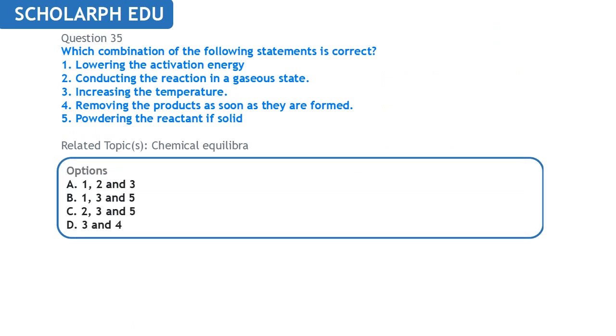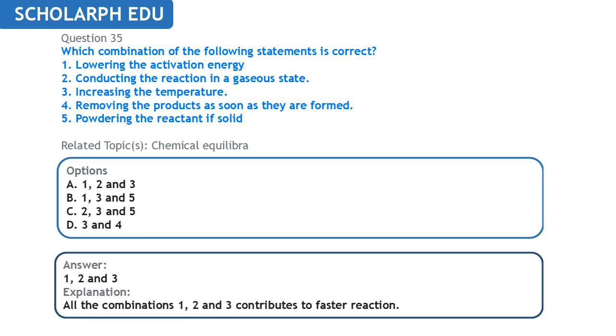Alright, which combination of the following statements is correct? 1, 2, and 3 are going to contribute to a faster reaction. Lowering the activation energy will help to kickstart the reaction. Also, conducting the reaction in a gaseous state, because of the kinetic energy. The kinetic energy of the particles of a gas is greater than what you have in solids and liquids.